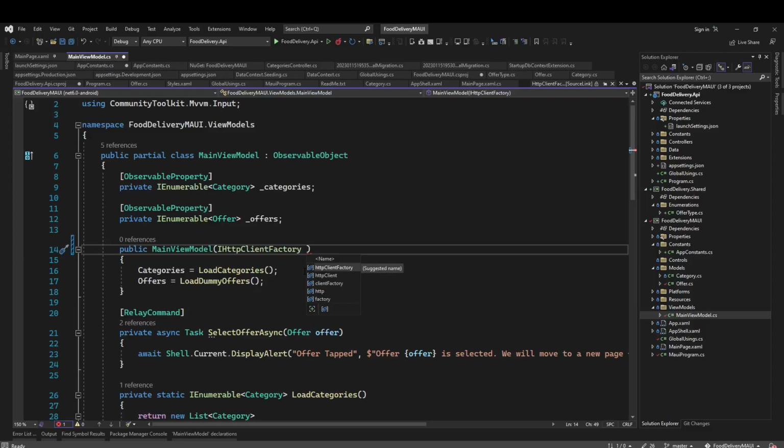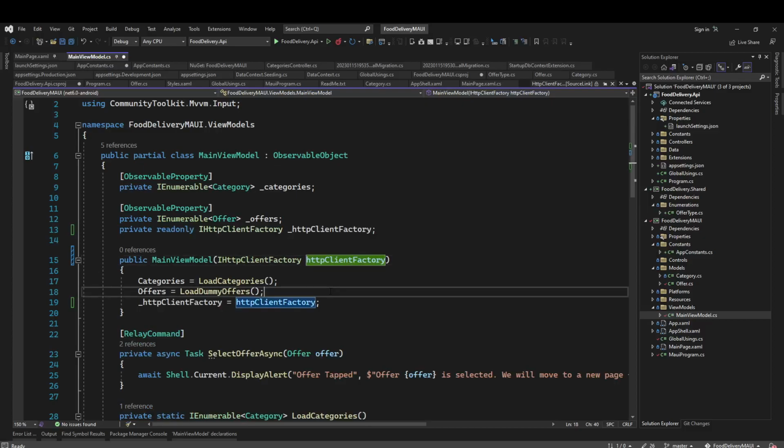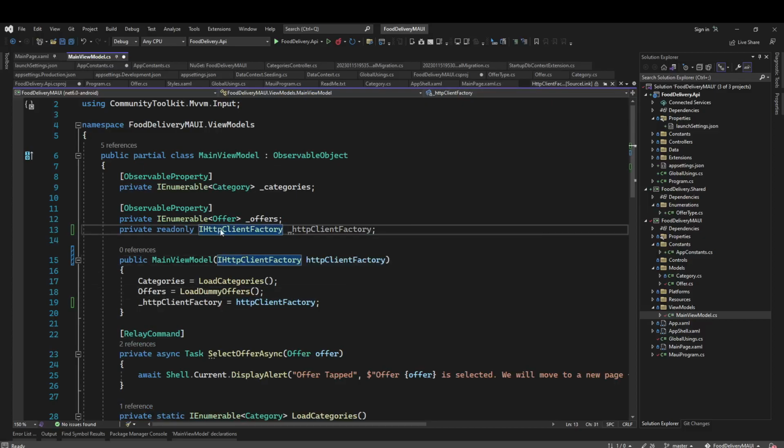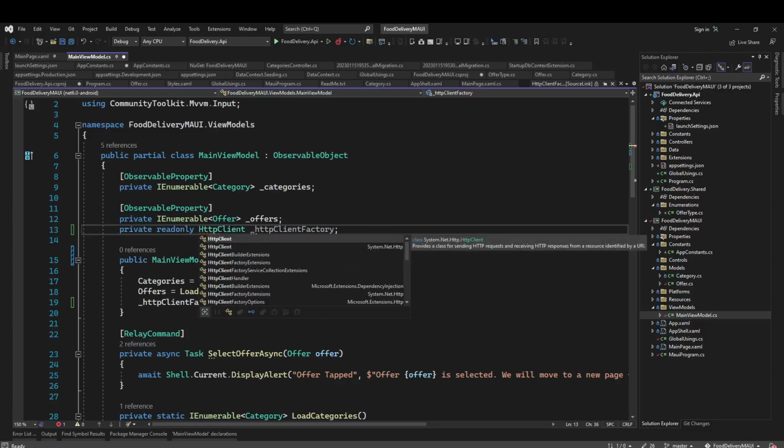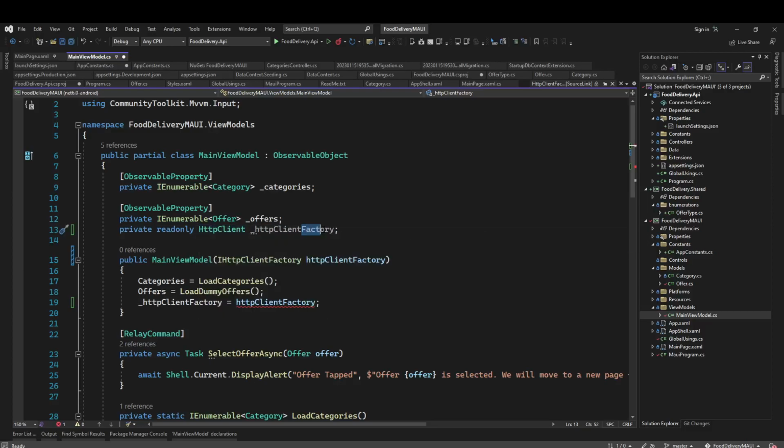Let's call it HTTP client factory only, and we need HTTP client, and we can get HTTP client from this HTTP client factory.